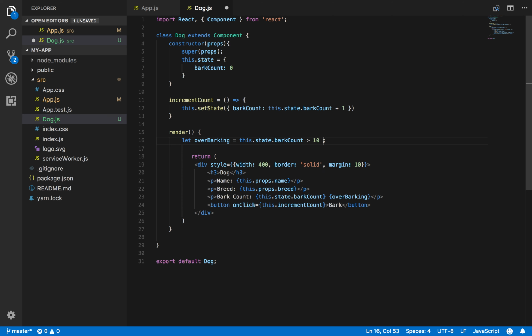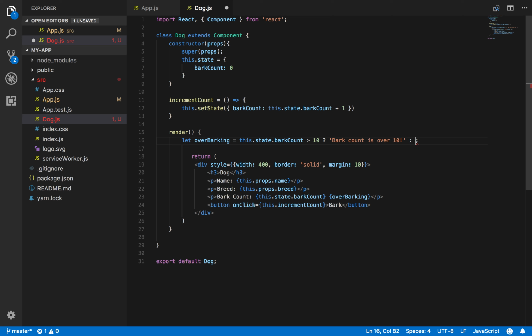So there's a condition, and after that I need to add my true and false values. After that I do a question mark, and the first one will be the true value. So if this condition is true, I want "bark count is over 10".